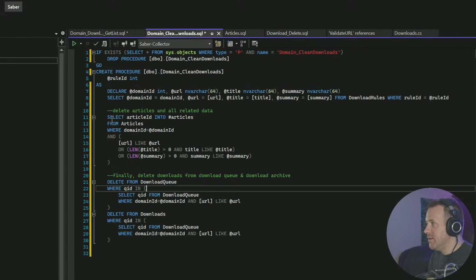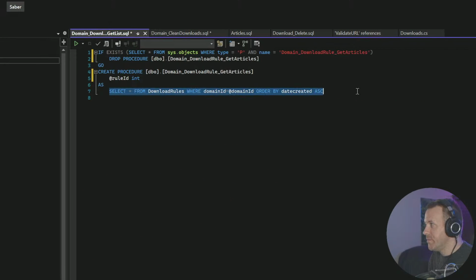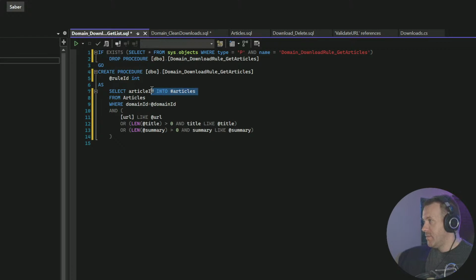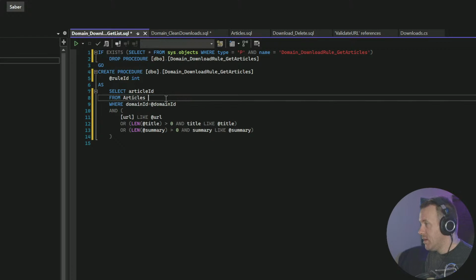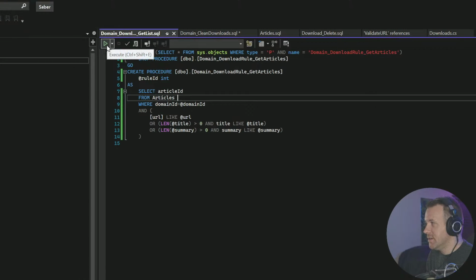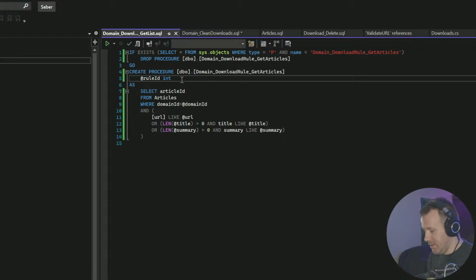And then copy this stuff to there. So I'll get article IDs based on rule. Let's just get articles. Okay.